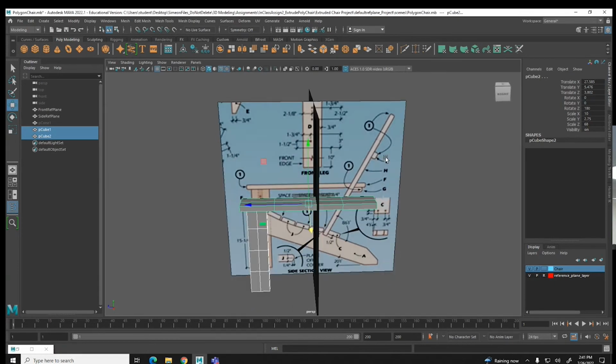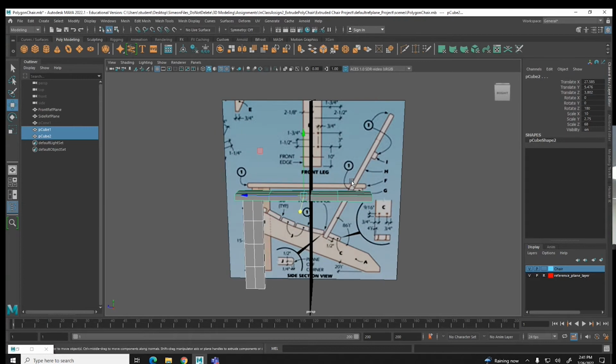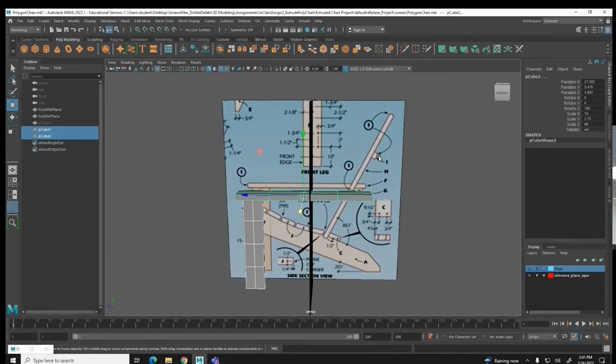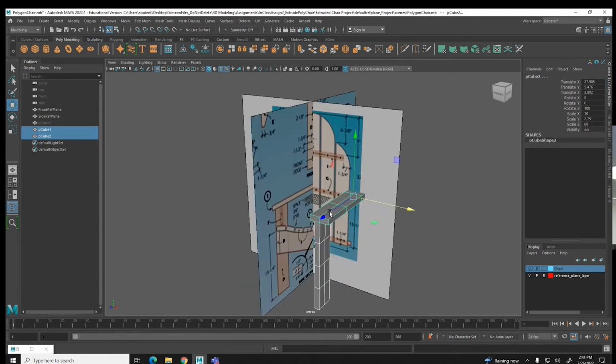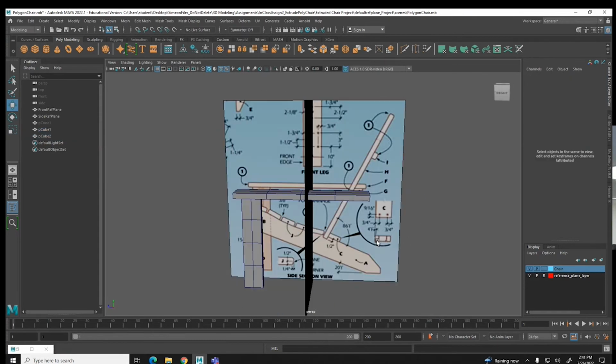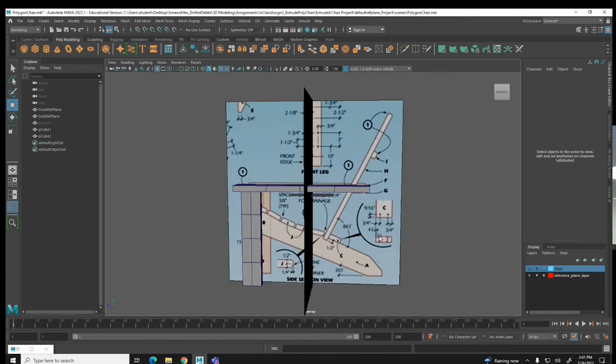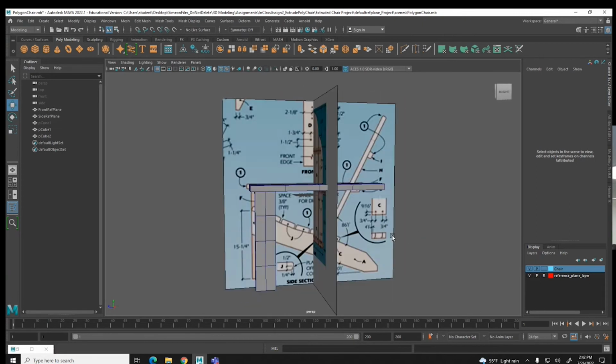Actually, in here. That's right. Okay, so you can see how I'm using now the side and the front view to align that board. There.